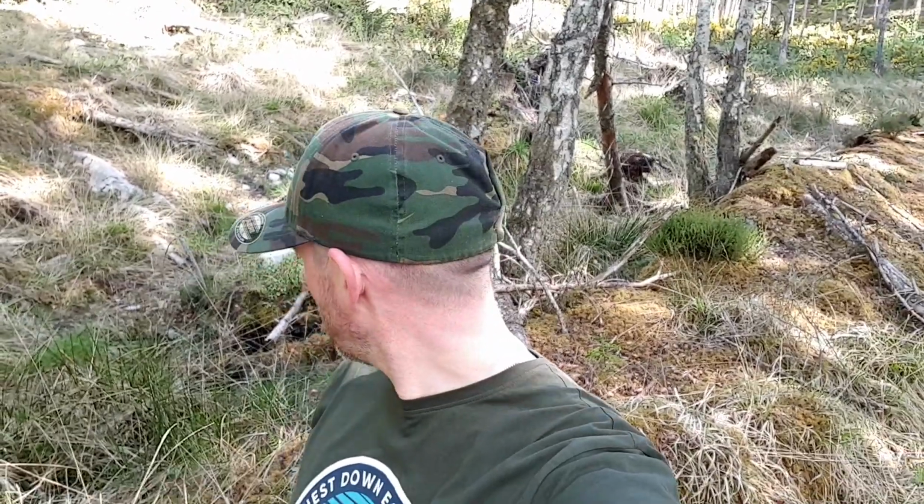As I said, it is a little bit flatter just on this particular section. So I'm going to go and get some sticks and give it a try. This could be fun. Apparently you need 2 people to actually do it. So I'm going to try my damnedest, see how we go. If it doesn't work, it doesn't work. At least I've given it a try. So I'll just go and get the sticks just now.